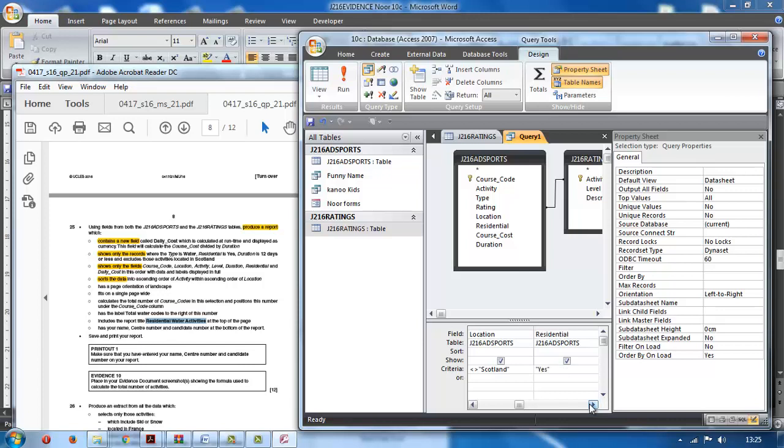Yes. Do they want residential? Yes. Do they want course cost? Nope. Do they want the duration? Yes. Activity rating? Nope. They want activity, but they don't want activity rating. Level? Yes, they want level. They don't want description. Do they want daily cost? Yes. So there it is. Okay? So that's what they want.